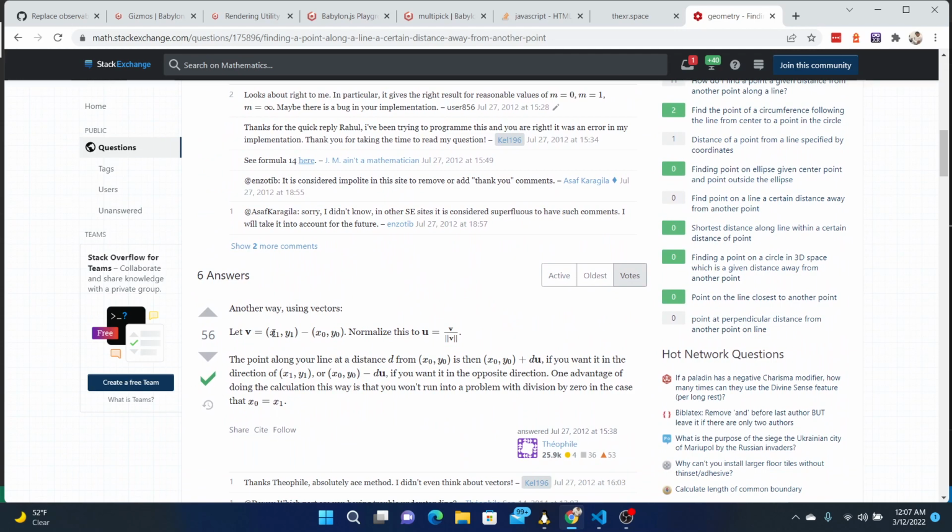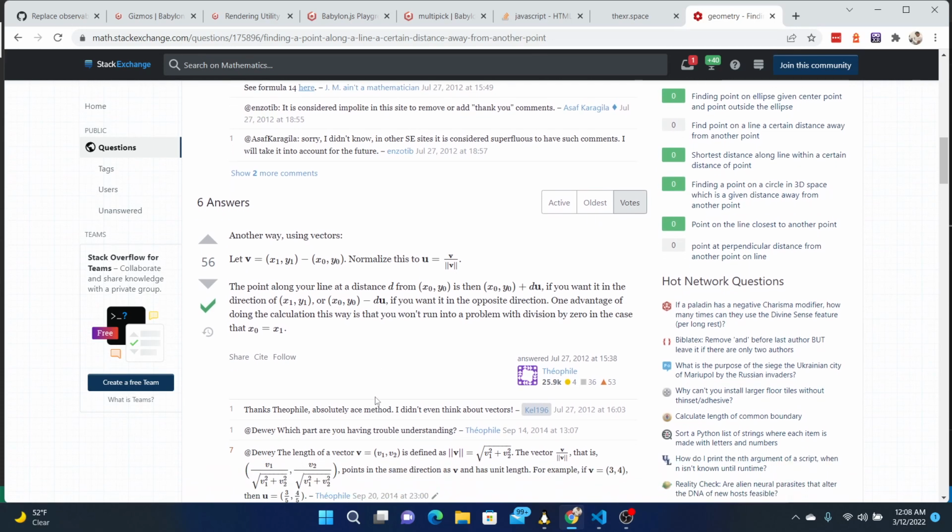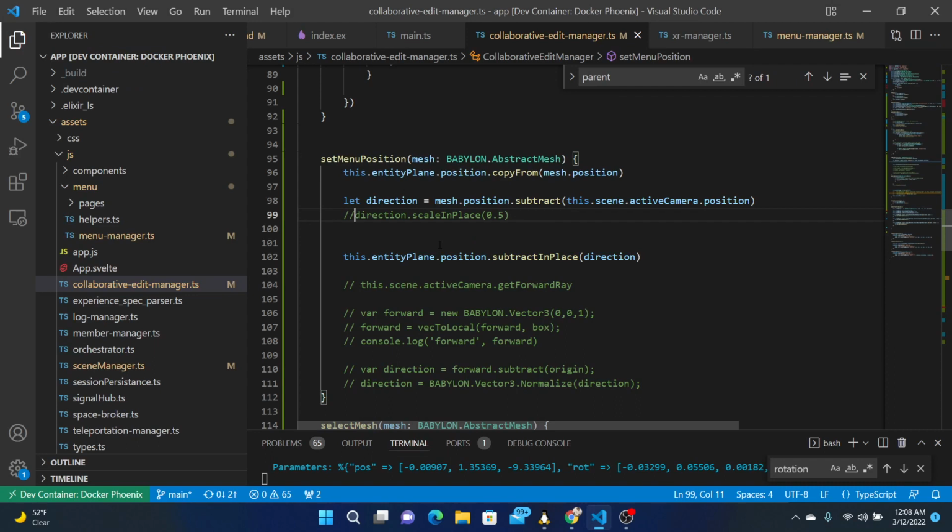So vector is this xy minus that xy, normalize this to this. Actually, the normalize works pretty well. I want it to be 1 meter away from our face.